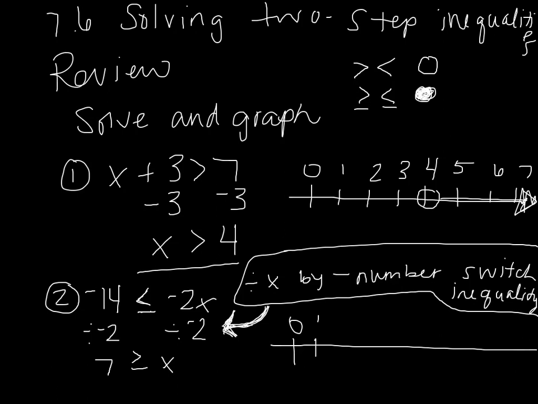So 1, 2, 3, 4, 5, 6, 7, and a little bit farther, 8, 9. We always start with the variable when we're talking about it: x is less than or equal to 7. It's going to be a closed circle because it's equal to 7. And x is less than 7, so my arrow is going to go to the left. Remember the chant I taught you: less than left, greater than right. LL, less than left, greater than right. That's an easy way to remember that.